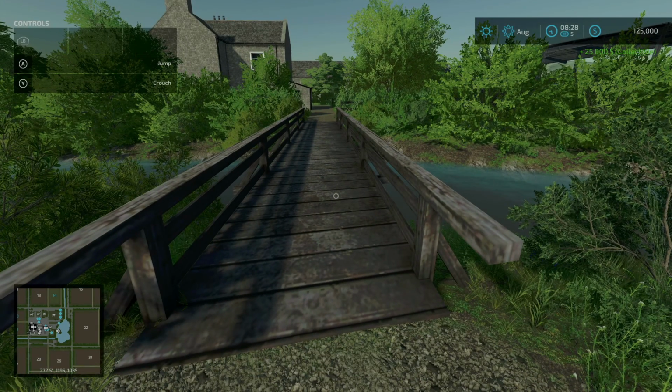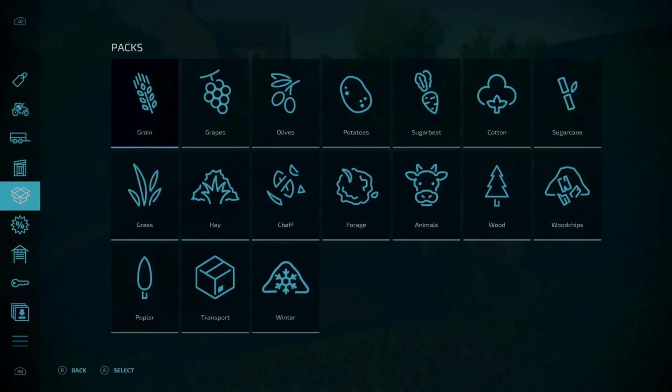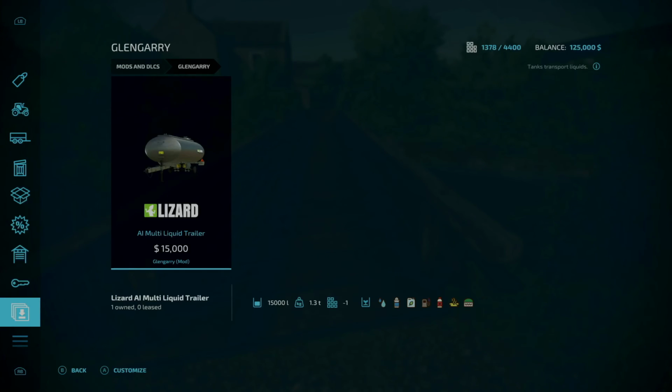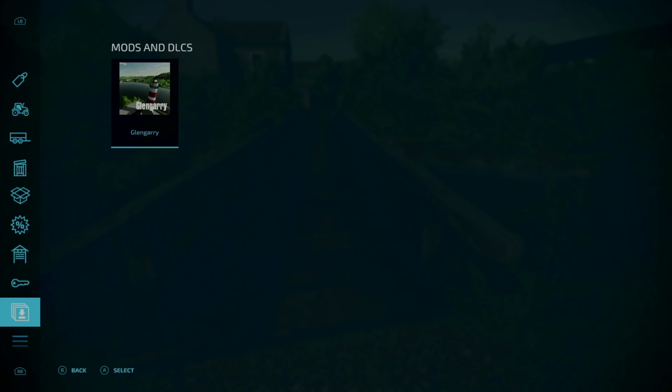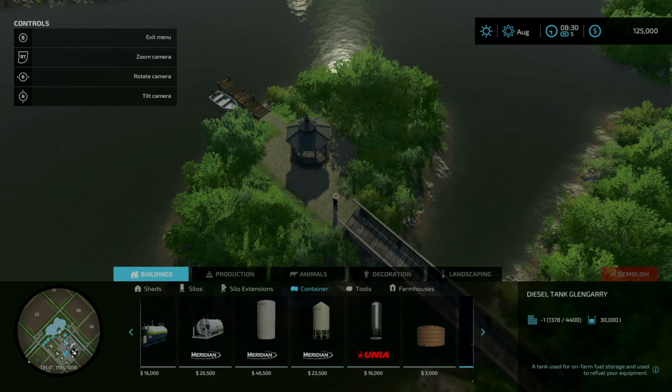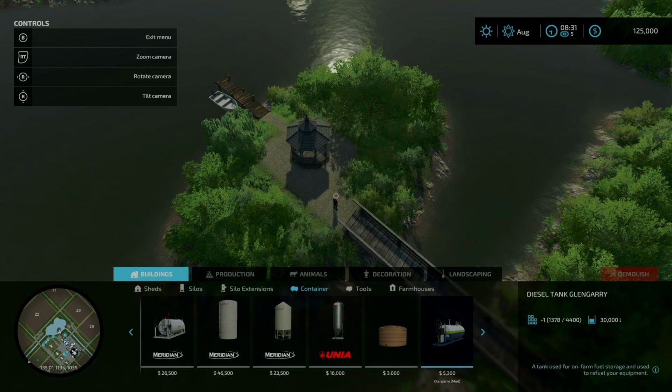Let's see. If we take a look at mods specific to this map, we start out on the buy menu, going down to the mods and DLCs tab where it says Glengarry. Clicking that one, we do have an AI multi-liquid trailer, which will hold all your basics, including your slurry and digestate. Then if we take a look at the build menu under buildings, there's nothing under sheds, silos, silo extensions, but under containers, we go all the way to the right, you will see the Glengarry mod down at the bottom right hand corner there.